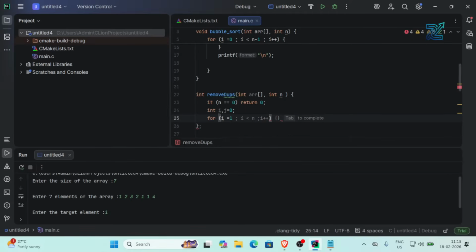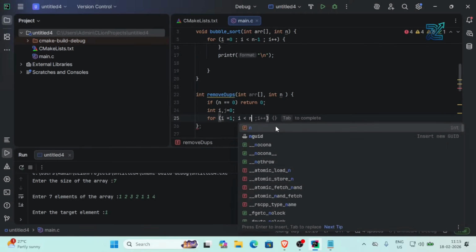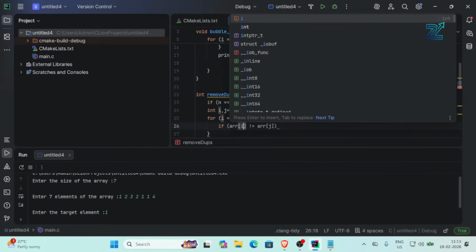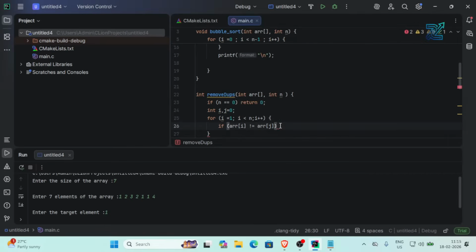So i is 1, after that i less than n and i plus plus. So in this, if my current element, that is array of i, is not equal to array of j. So see here I am using two pointers, j for the previous element, i for the next element. So my array of i is not equal to array of j, at that time I can move on to the next element.